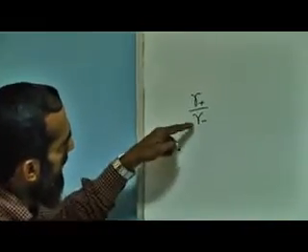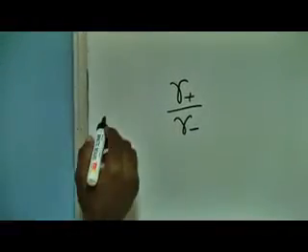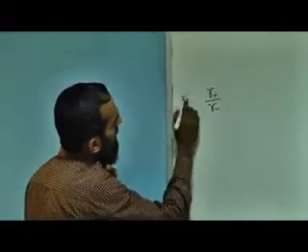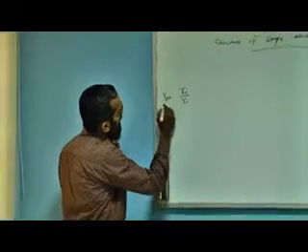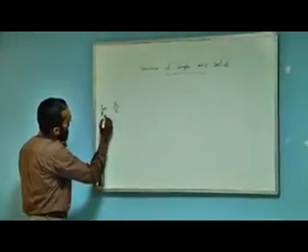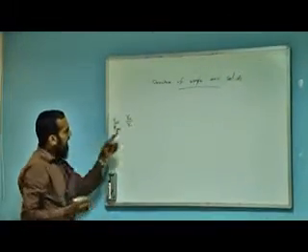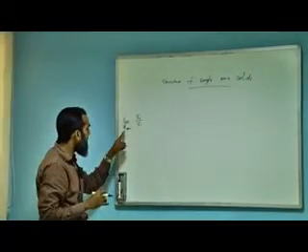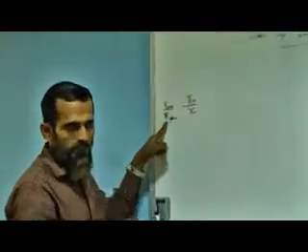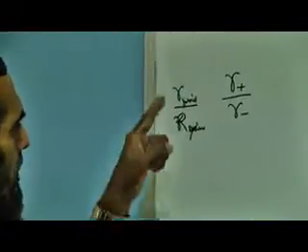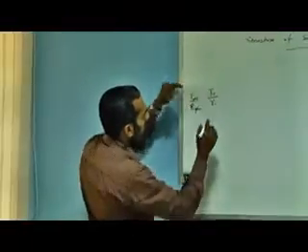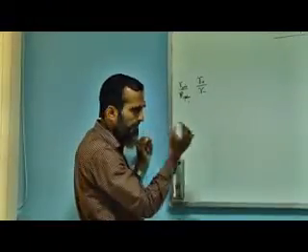Radius of cation by radius of anion, which is similar to radius of void by radius of sphere. Remember, anions are the big particles which make up the close packing. So that's in place of the spheres, and the void, the small empty space, is occupied by the cation. So this ratio, radius of cation by radius of anion, is known as radius ratio.